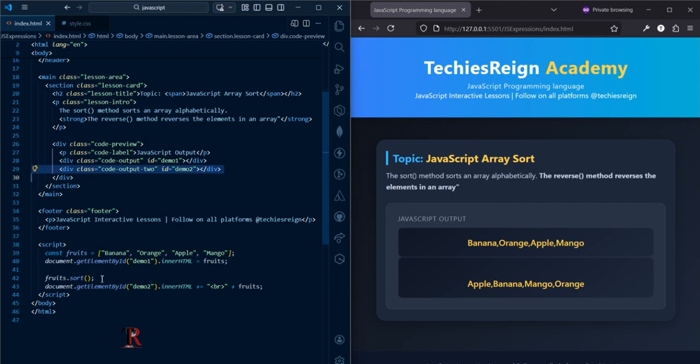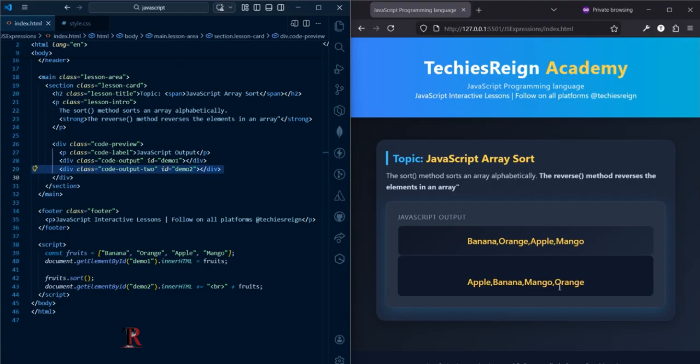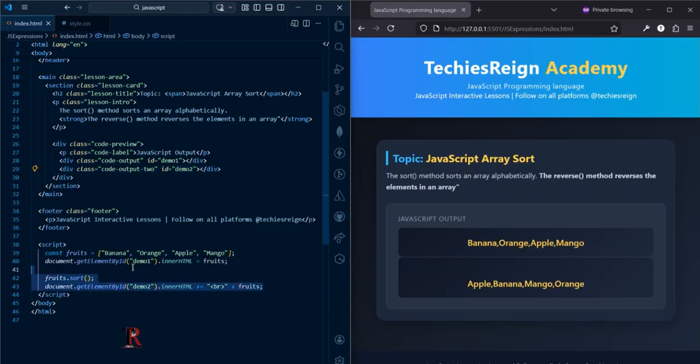But by the time I pass the sort method, you can see that everything has been arranged very well in alphabetical order: A, B, M, and O. So this is how it follows each other serially in the alphabet. This is how the sort method helps us to sort an array alphabetically. And from here, let's take a look at an example for the reverse method.